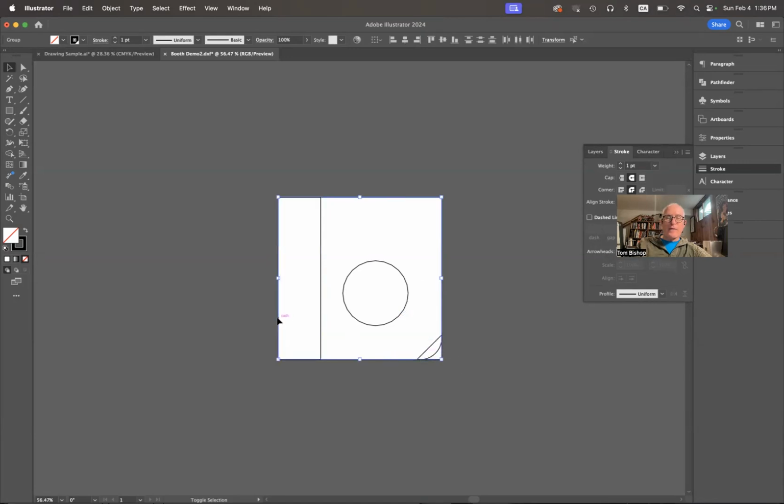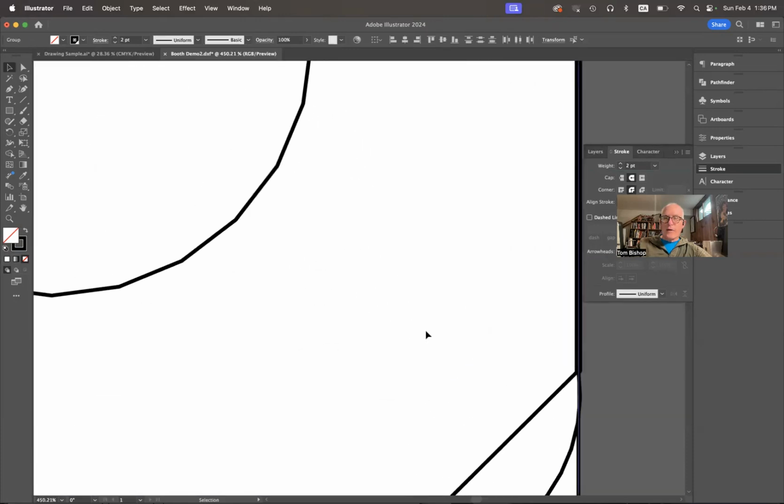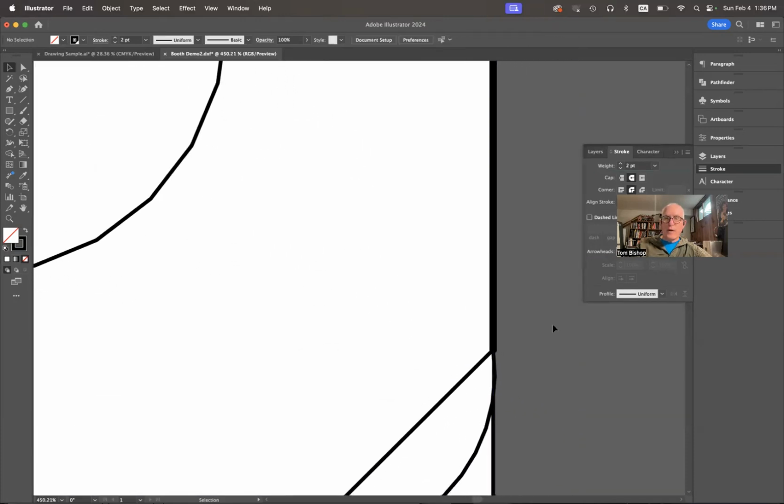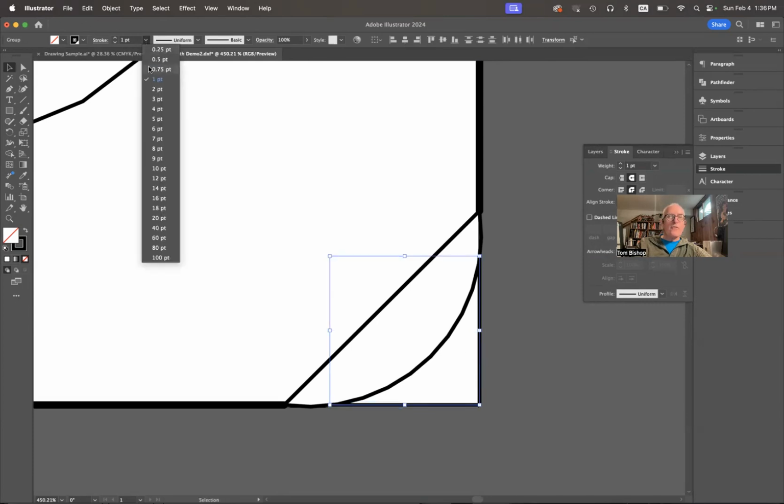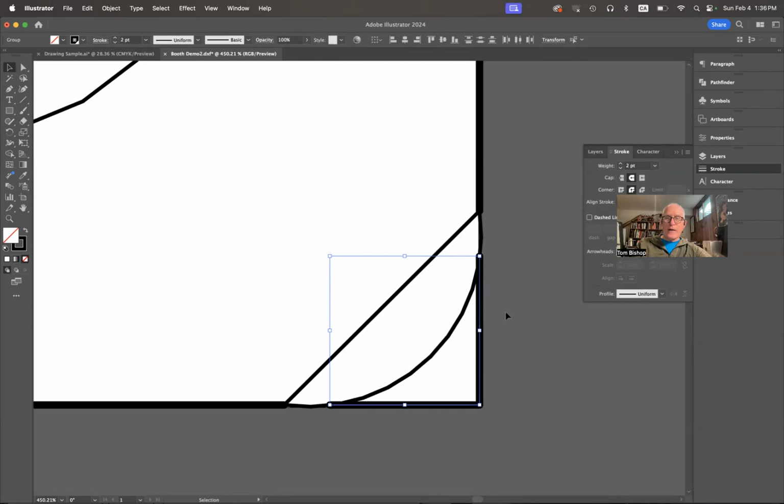I can go back and fix these guys later. But I'm going to grab these little pieces of lines and make all those 2 point. And then you can zoom way in and go, yeah, that's good. The 2 point's working, but I'm missing a couple of 2 points down here. So you can see how you can kind of tweak that and pick those lines and make them just a little bit fatter and get that working for you. So you've got the heavyweight lines on the outside, the dark lines, medium on the inside.